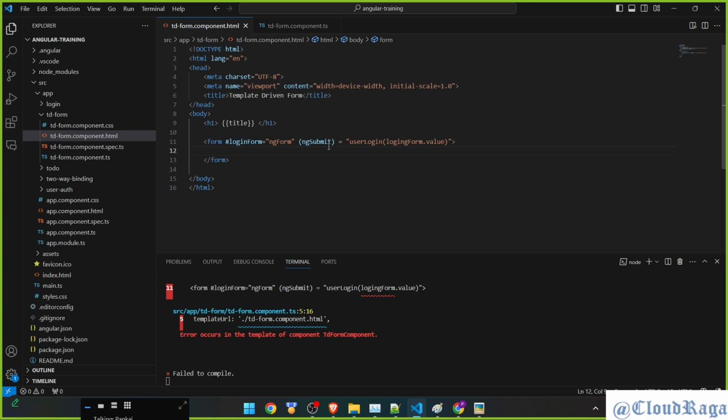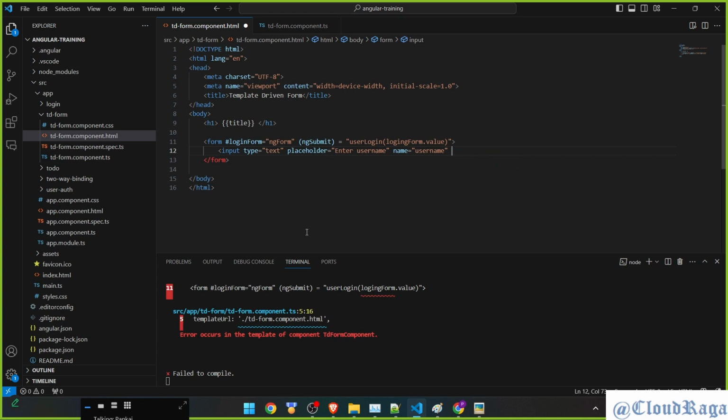Now I'll create an input of type text. We'll use a placeholder, which will be enter username, and what else can we add? Definitely the name, so it's going to be username. Oh sorry, the placeholder is already done.